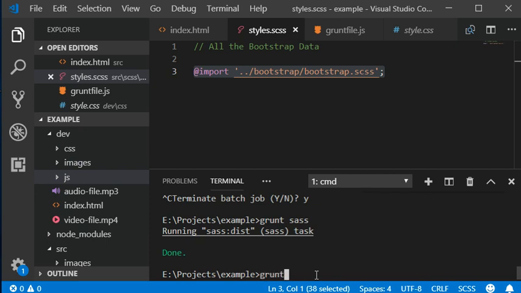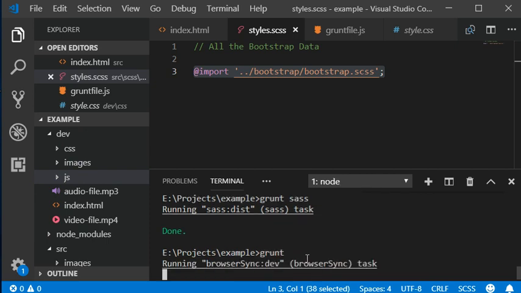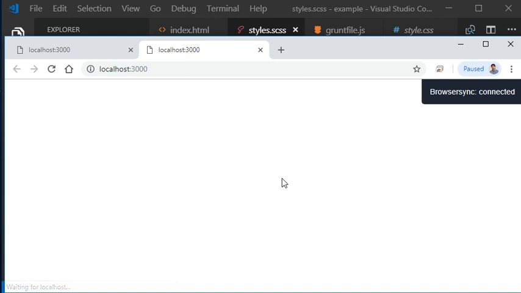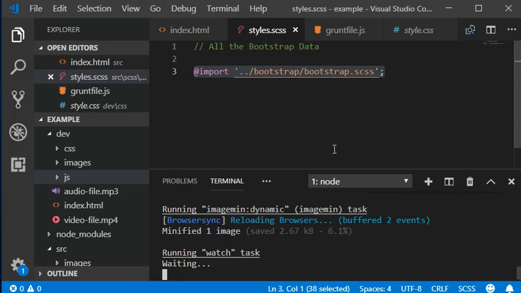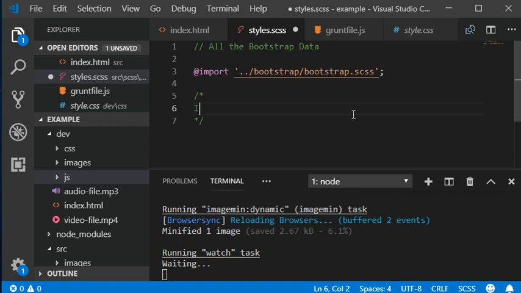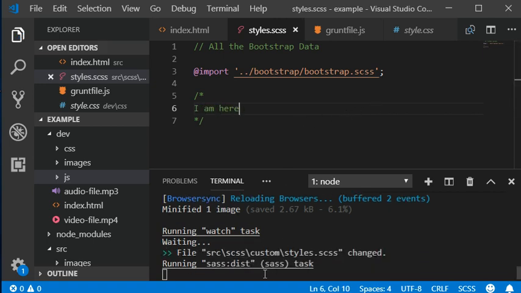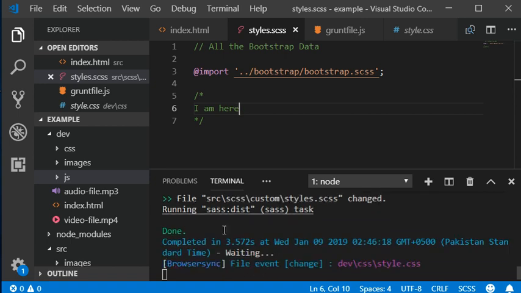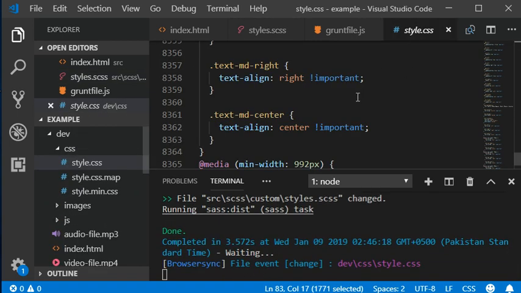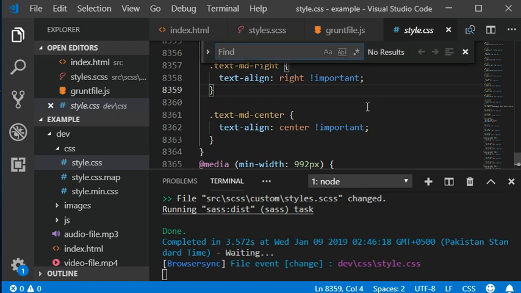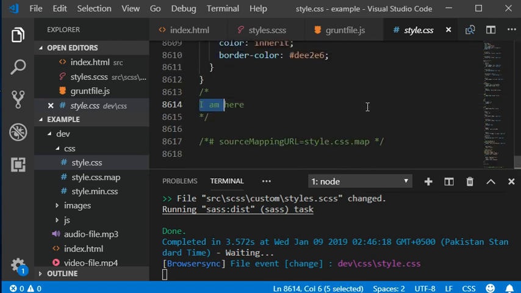So I need to run grunt here. I will show you how it works. For example, I'm going to add some comments here, like "I am here", and if you save this, it will change and regenerate your Bootstrap CSS. So you can also find the "I am here".